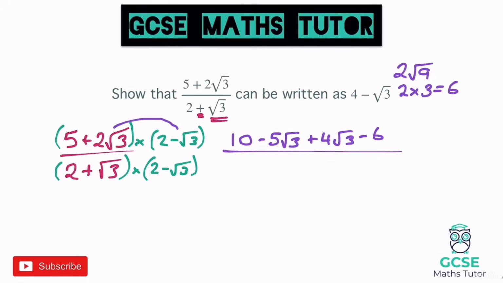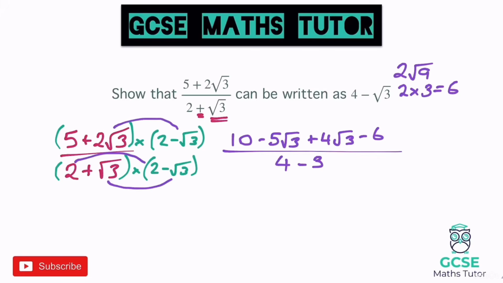Let's have a look at what's on the bottom. Now the whole reason we're doing this on the bottom is to eliminate the surds in the middle. So you can do a bit of a trick when you're doing these. You can just do the first 2, which is 2 times 2, which is 4, and the last 2. So root 3 times root 3 is 3, and it's minus 3. There we go. So that's why our fraction's disappearing, because it's 4 minus 3 on the bottom.